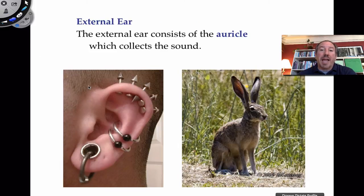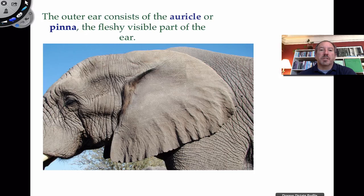From the outside in, we have this pinna — this auricle — and its function is it's curved in order to capture the most sound waves for humans. But in other animals it has a variety of functions. For example, in a rabbit, one of the functions is not only for hearing but also to dissipate heat — a good way for heat to radiate out of the bunny's body if it's getting very hot. But ultimately its job is to capture sound. And here's an African elephant — I know it's an African elephant because the ear is shaped like Africa.